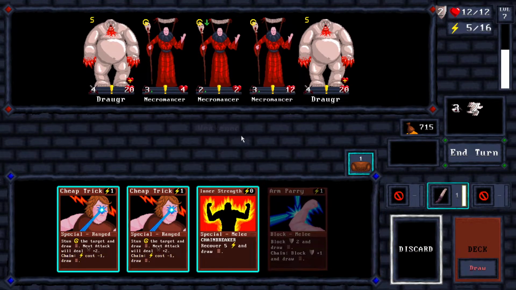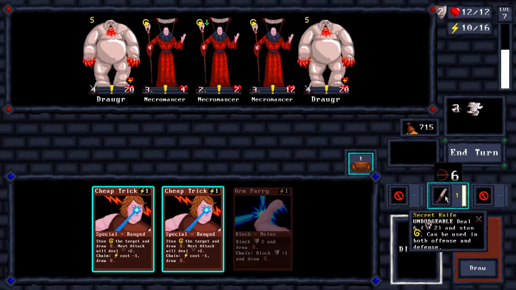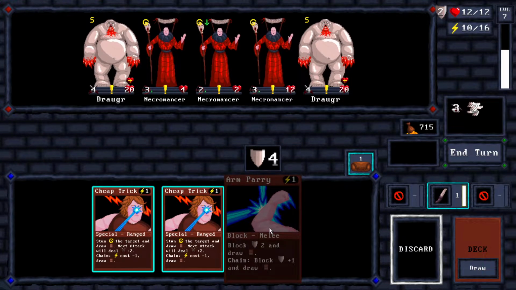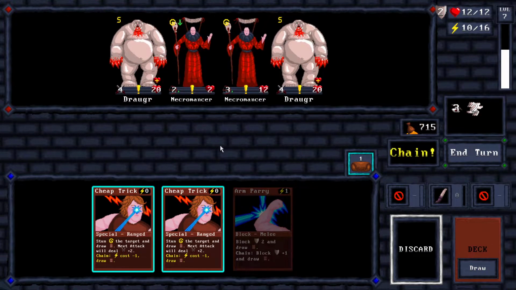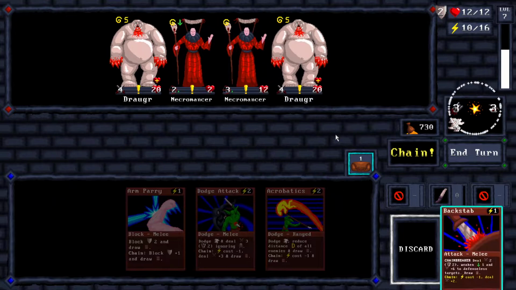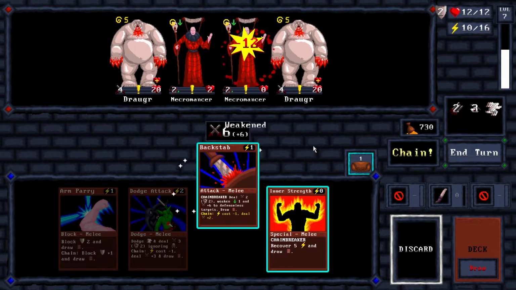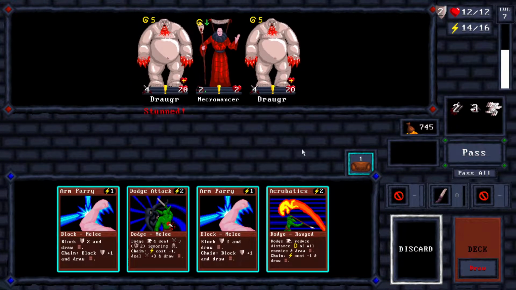Okay. Well, everything is either slow or stunned, so I could end the turn here. I only have the arm parry though, so that's probably not a good play. Let's go with that. Yeah, I misplayed a little bit. Well, quite a lot actually, but hey. Okay. There we go. There we go. Now I can end the turn. Any hidden enemies? Well, not actually.